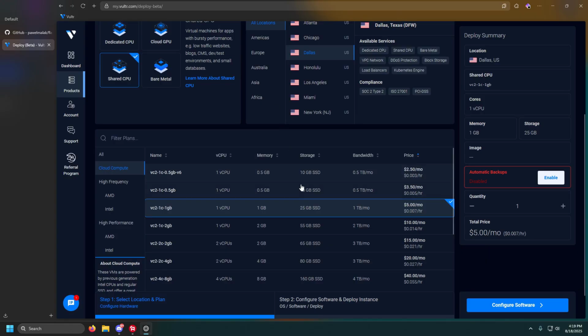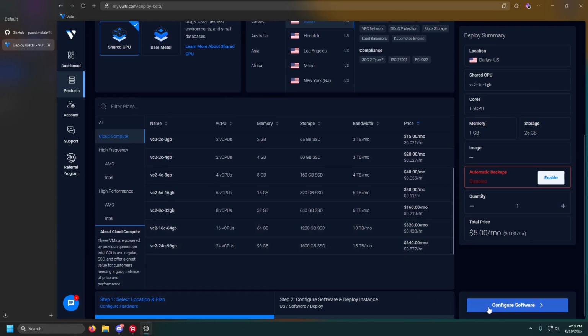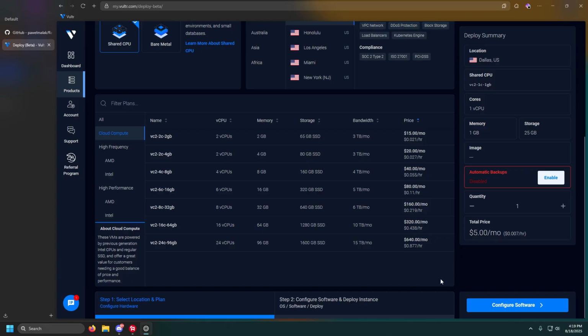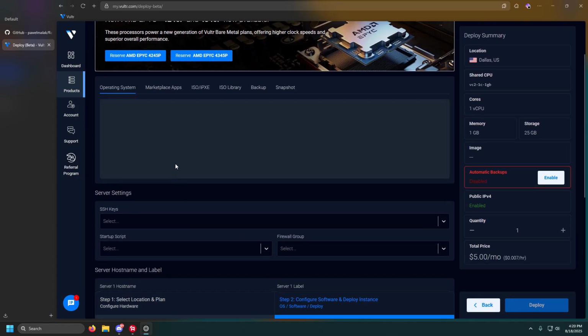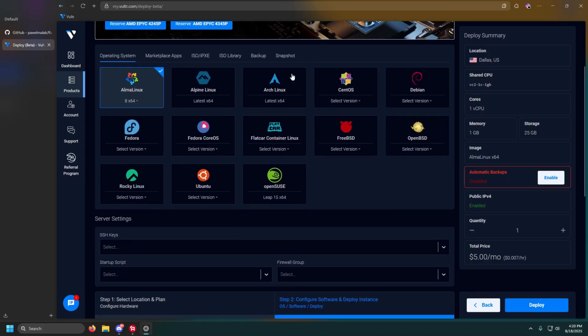This is going to be torn down pretty much instantly after this video, so we don't really need backups. We can turn that off just so we don't generate an extra $1 or whatever. So we're going to go ahead and do configure software. We're going to scroll down and let that load for a second. Shouldn't take too long. There it goes. So you can pick any operating systems you want. For this video, we are going to do Ubuntu.